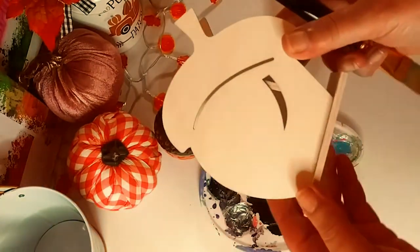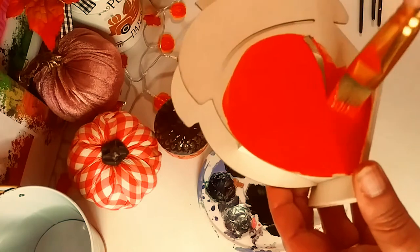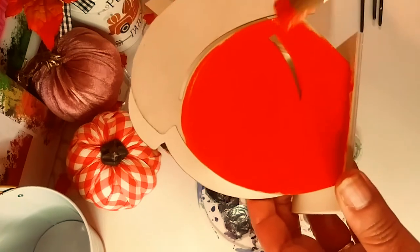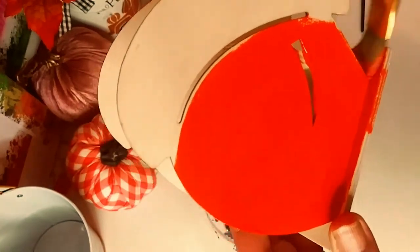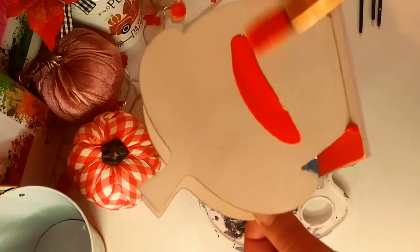The first step is we are going to paint with a brush, because when I pour I don't want to miss any spots. Now, very important — if you don't do acrylic pouring you don't have to. I'm going to do a pour over this, but you can just paint it the way I am right now and use any colors you want. It doesn't have to be exactly like an acorn with orange and brown.